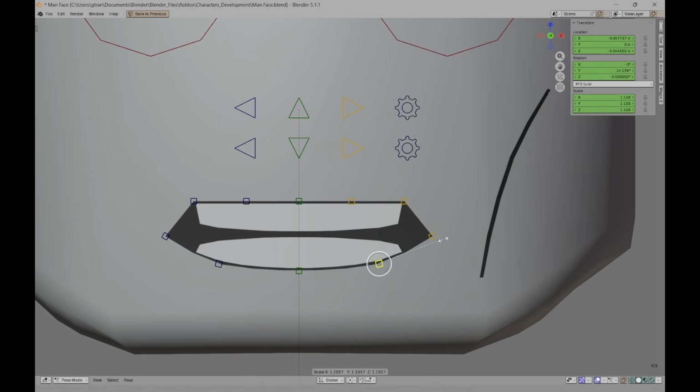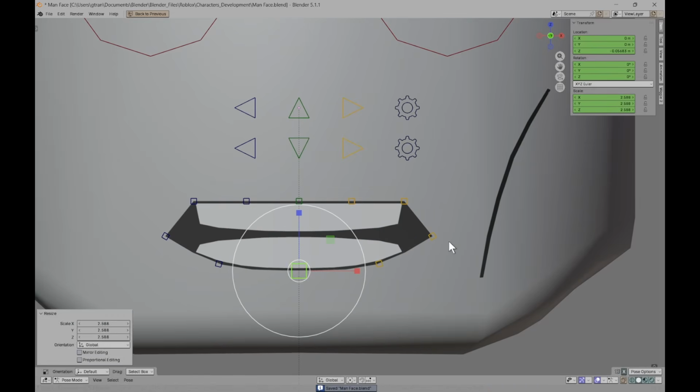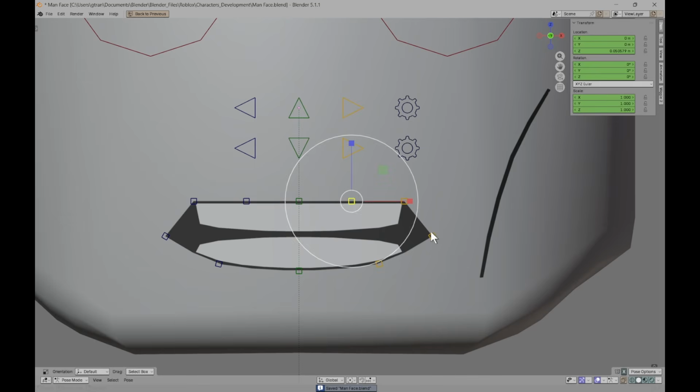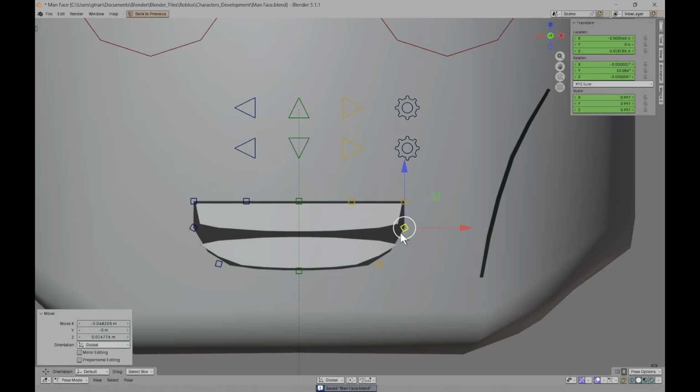And I think you can also control the scale. Yeah, you can also control the scale to also define the sharpness of the points. So let's say you have something like this.